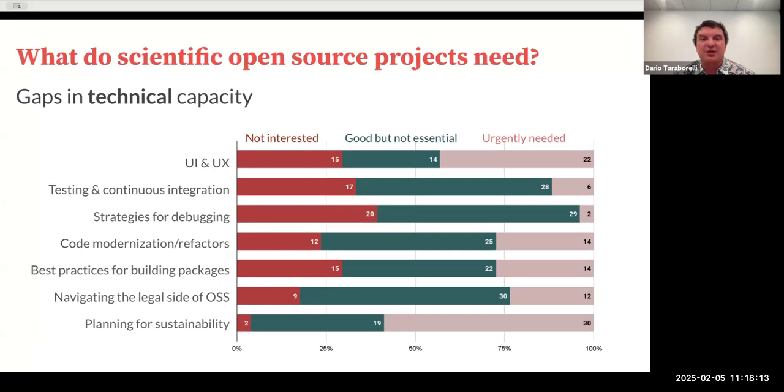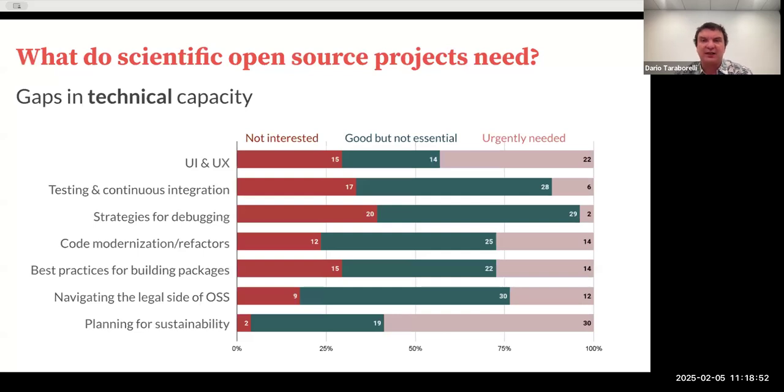So we ran a survey among the funded projects to try and understand, beyond the specific gaps for which they requested funding, what are gaps that they have that could receive support? Again, keep in mind that this is not just scientific open source projects in general. It's a selected number of projects that have been assessed by experts as critical or essential open source tools by the respective communities, right? So it's an interesting curated sample of projects that fall under that definition.